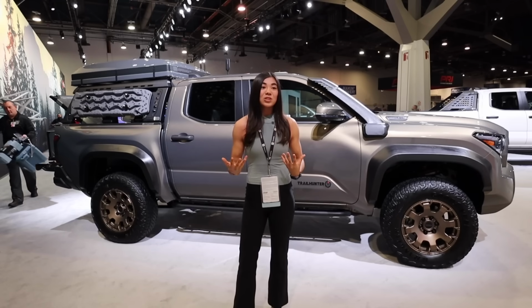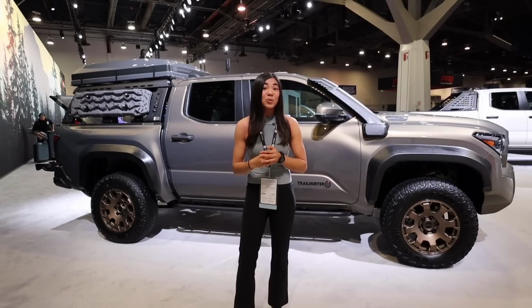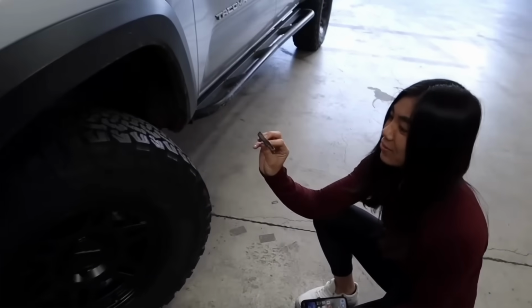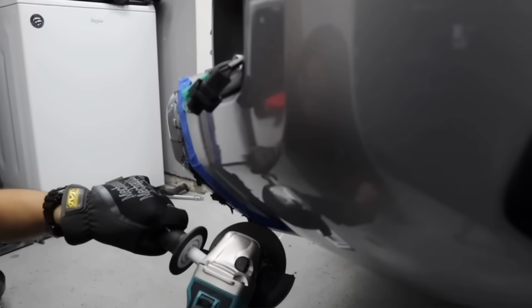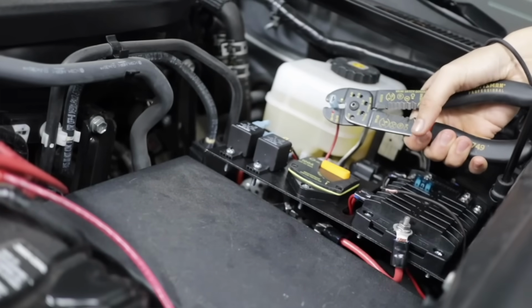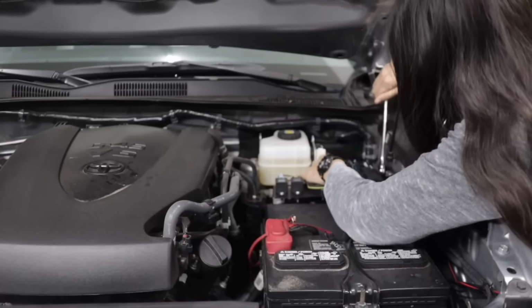And I don't think these are things that should be overlooked, because all these things are things I've had to do in my previous gen Tacoma. Like, I've had to cut to fit larger size tires. I've cut into the bed to fit an air compressor before. I have cut my bumper to fit an aftermarket one, and I've done a lot of custom wiring to fit switches and different accessories. And I know it can't just be me, because you guys follow along in these videos too.